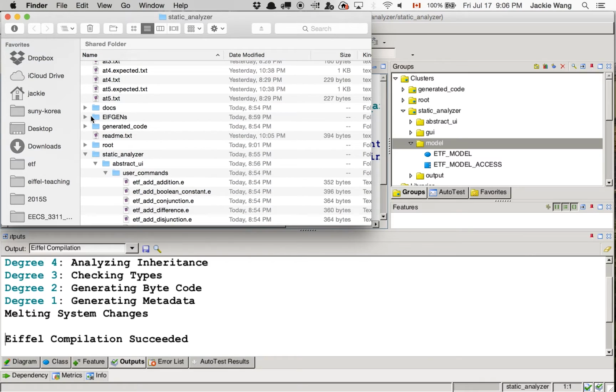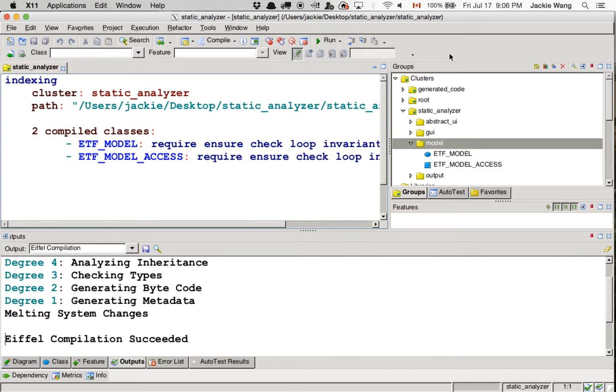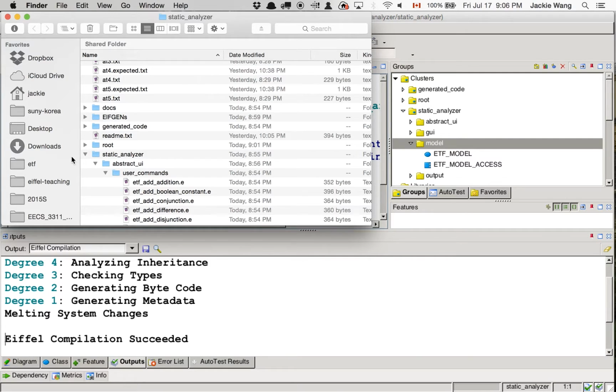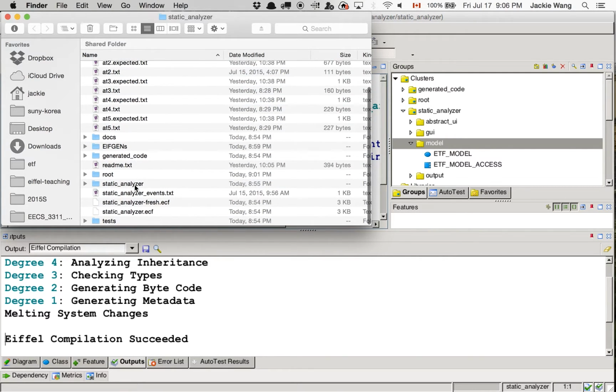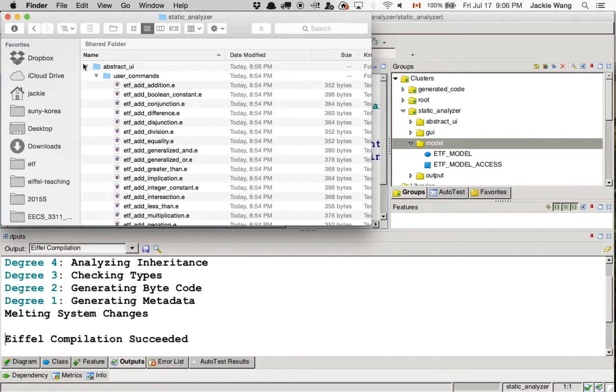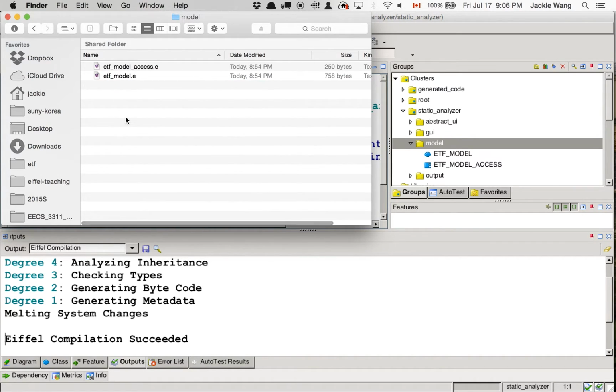So now you first have to create a physical folder in your system, and then you have to go back to Eiffel Studio to create a symbolic link as a cluster for that particular folder. So let's see how to do that. For example, let's say we go into Static Analyzer and we go into Model. Currently there's no subdirectory here. So let's create one. Let me just say structure, for example. You may want to use the structure cluster to store all your classes for the small expression language, for example. Now in the file system, we have a structure directory.